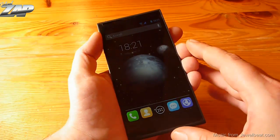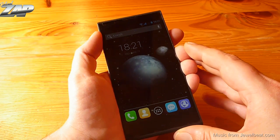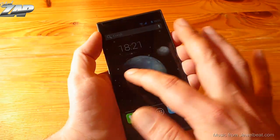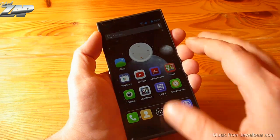2 things I don't like about this phone so much. Number 1, there is no notification LED. And number 2, the camera's LED flash could have been brighter, but I guess that's almost always the case. Bottom line, I think this is a very good phone for a very affordable price.